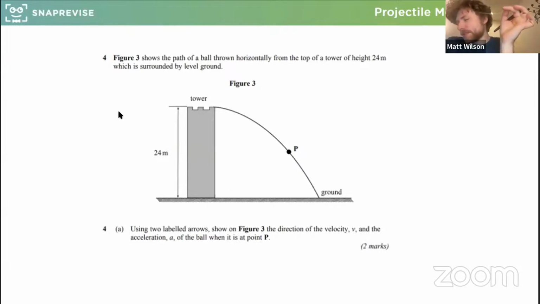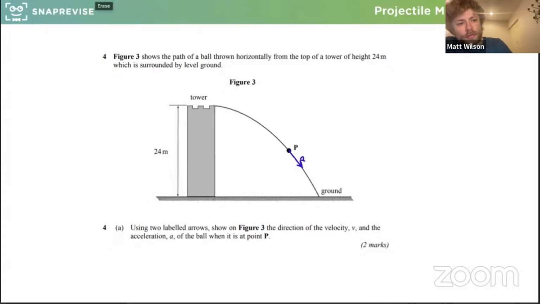So let's start with the acceleration. The path that's been drawn here is really misleading. They're trying to get you to make a mistake. They're trying to get you to say that, well, it looks like the acceleration is in this direction, that's where the motion is. Now, this is false.